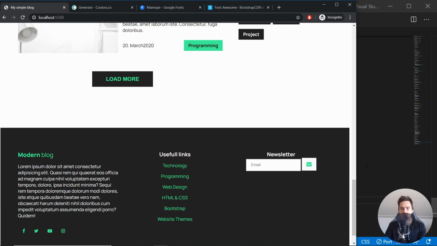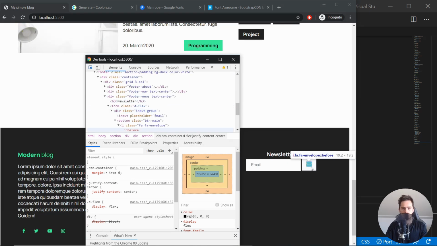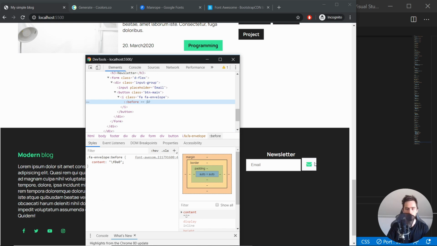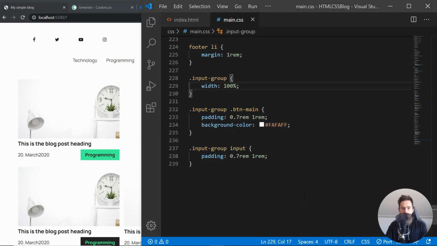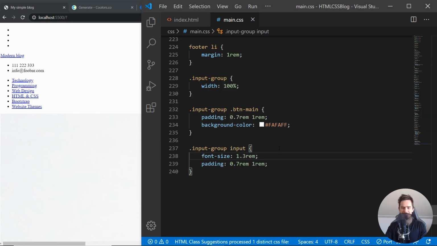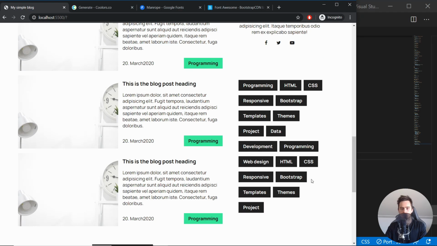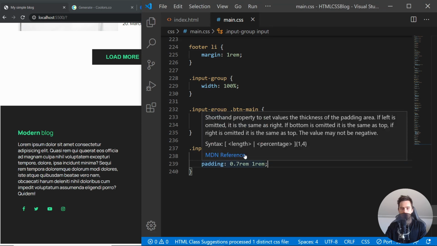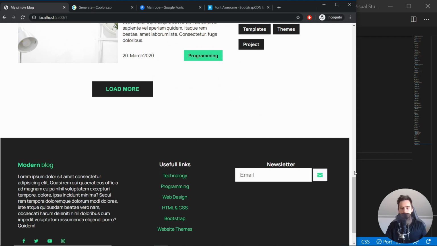It looks alright. But this font, what's happening? Why is this larger? So if I just hover over it, the envelope have, in my opinion, larger font size. So in here, let me just type in the font size of this thing, and let's make it 1.3 rems, I think. Let's see, that's maybe too much. That's too much. So let's just use 1.2. You obviously want to play with this so that it looks better.